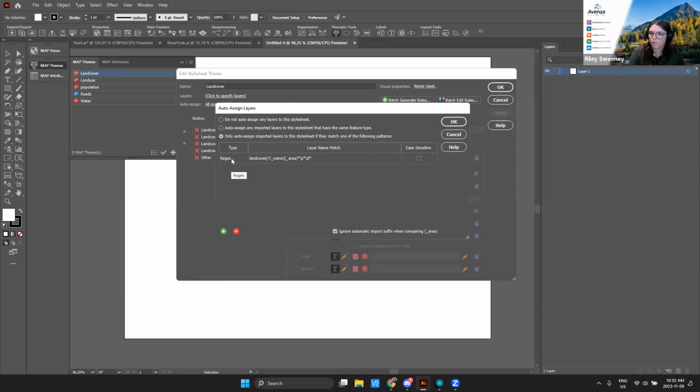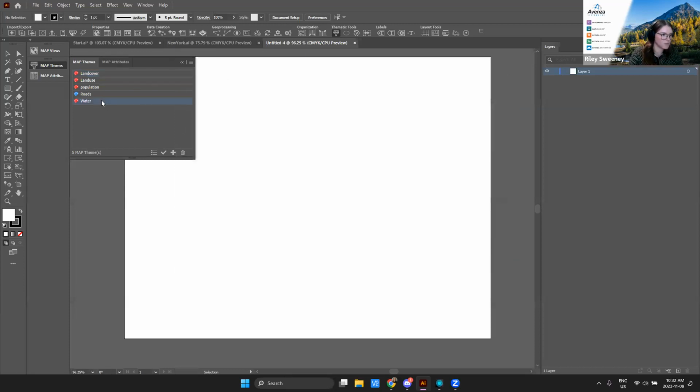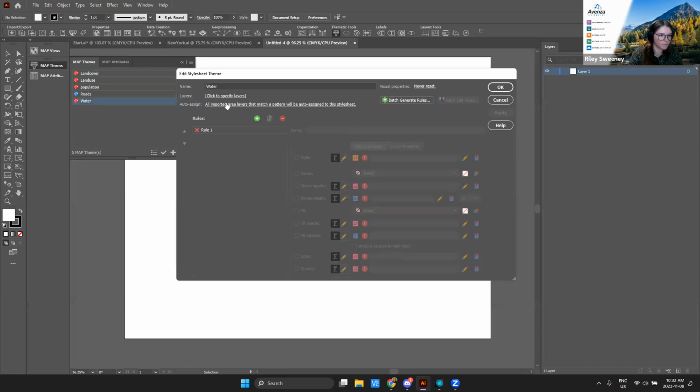This particular type of rule may look a little bit complex. There's definitely a ton of documentation online to use this one. It's a bit more powerful with the things that you can do in these expressions, but we do have some simple examples as well. I believe that water is a simple one.